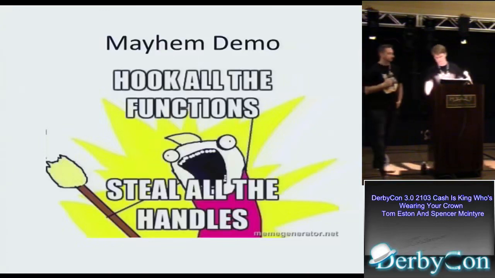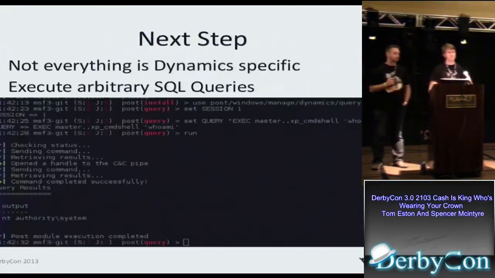Alright, so next up we have a second demo. We want to divide up the demos into the Dynamics specific features and the features that are not Dynamics specific, which is what I'm going to demo now. So we had a couple more modules that we want to show you guys. One is the query module, which is actually pretty much what the get checkbooks module was wrapping. It already has the query preset into it, so you don't need to know what you're looking for. But this is going to allow us to execute arbitrary SQL queries on the system.